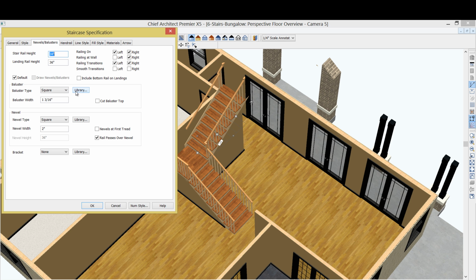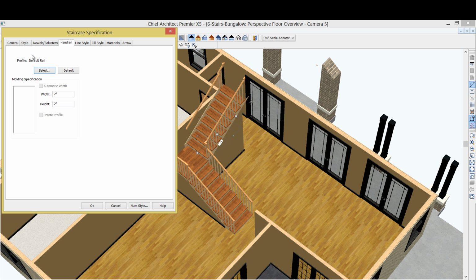You can go into the library. If there's a manufacturer that has a DWG or DXF profile of a baluster or a newel, you can import that in the program, or you can draw your own and then apply that on the railing. There are actual rail styles that you can go in: glass panel, solid panel, handrail profiles. I'm just using a standard default. But those are all details that you can customize your stairs and create a variety of looks.